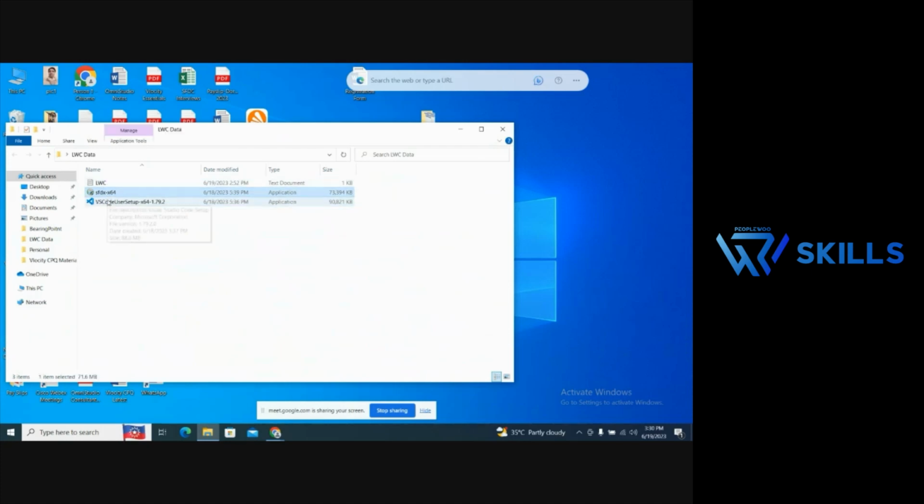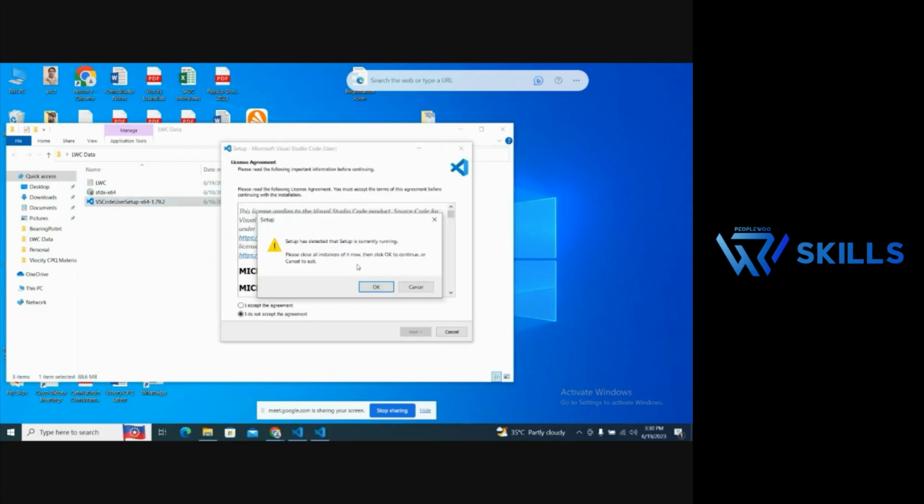First, let me install the VS Code. Setup has this. Yeah, you can click on OK.